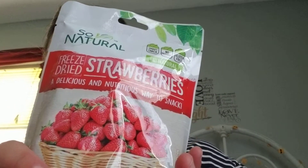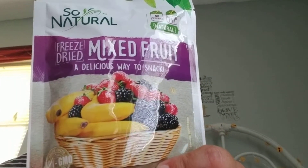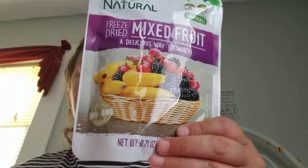I'll get some of the boring stuff out first. We've tried these before — the freeze-dried strawberries — and they were really good. They had the mixed fruit ones this time too. And the dried bananas — I'm not really a fan of dried bananas but these were so good.